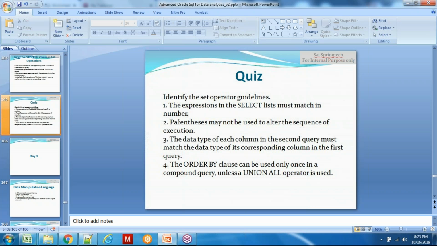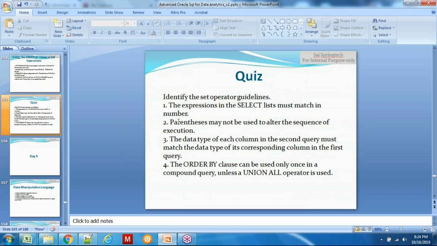The data type in the second query, the three looks good. The four, because of the union all, I'm confused. Three looks good, let's see. Three is true. Because the four says you use the order by with a union all, I don't see it. So I go with 1 and 3.